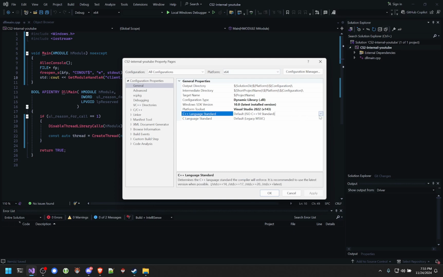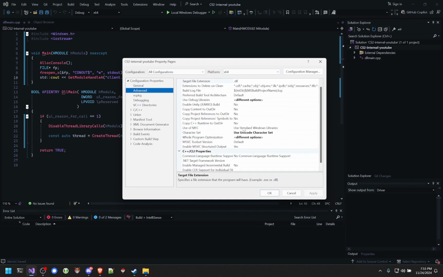For the settings of my project, I usually go for the C++20 standard. Change up the intermediate directory a little bit so it doesn't build all messily. Make sure you're on all configurations, and x64 because we're gonna be making this for CS2.